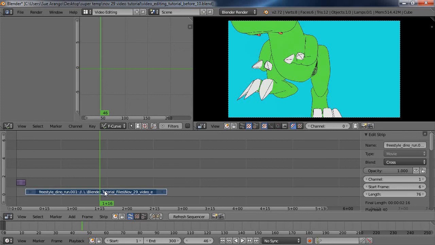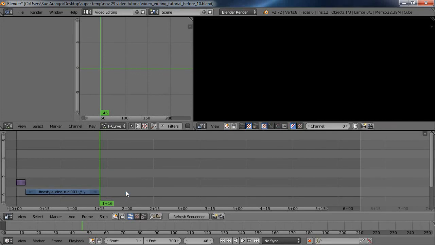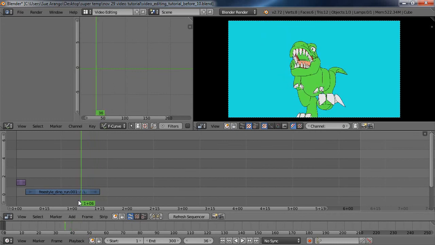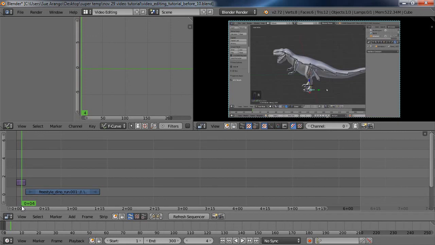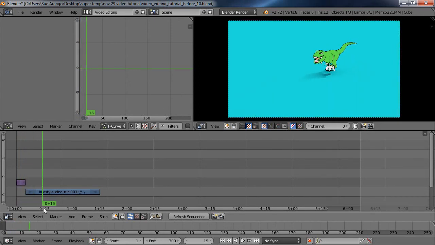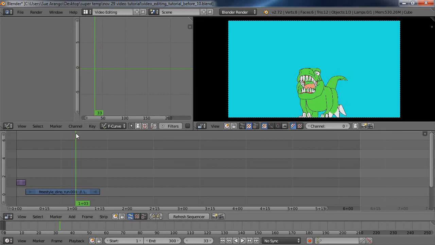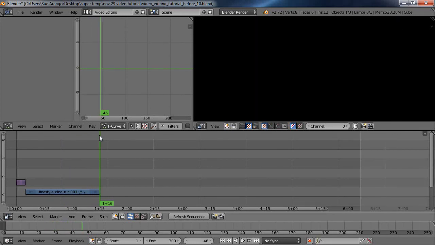So we're going to click on our video strip, Shift K to cut, and this time get rid of this side, because this is what we want to keep over to the left of the green timeline. So we click on the right, hit X, erase strip. Now we hold the right mouse button down, and we see exactly what we wanted. We have him being modeled with his rig, then we have him running towards us, and we go to black. So that's good for that one.